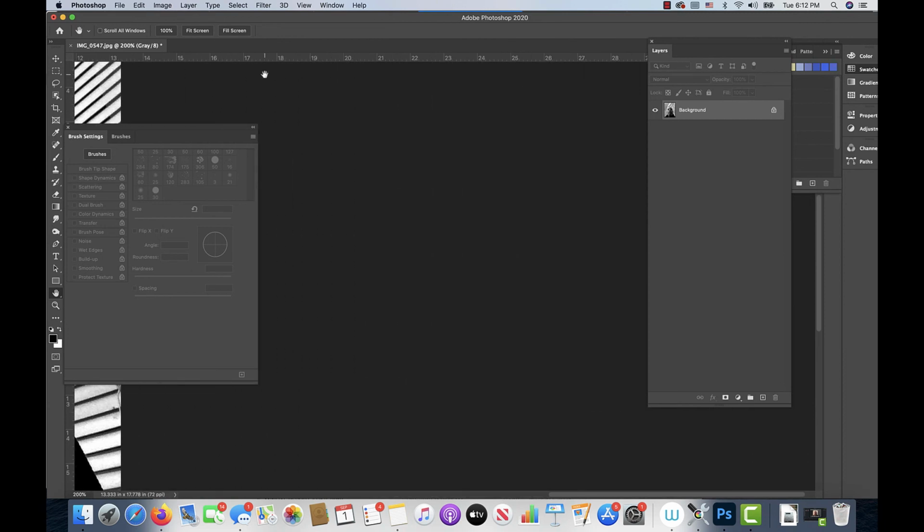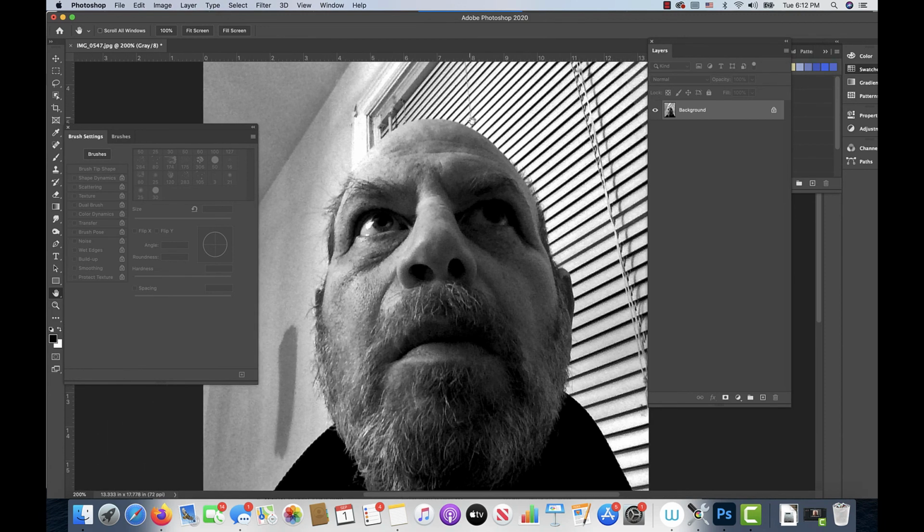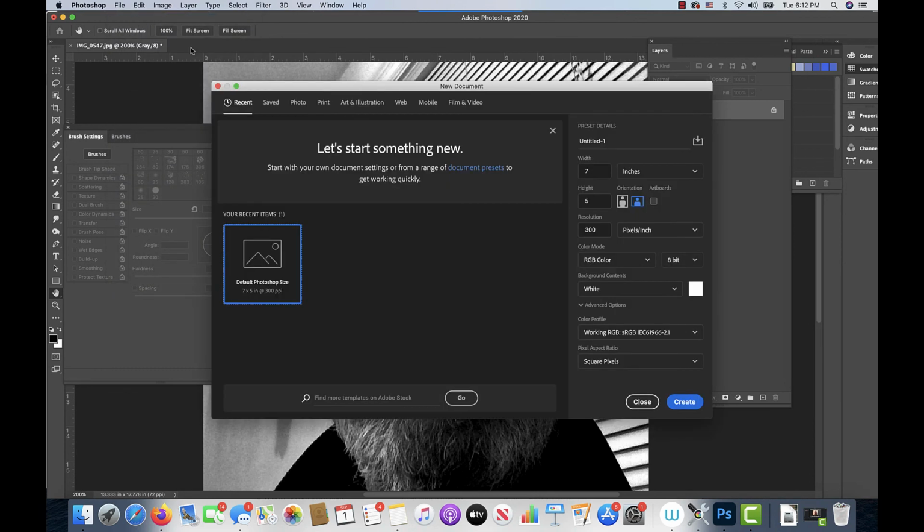Now, what we're going to do is, before we do anything, we got to make a brush for what we're going to do. It's going to look kind of like pencil marks, and the brush that we're making is going to look like pencil marks. So first, to create your own brush, you want to create a new file. I'm doing this basically from scratch.